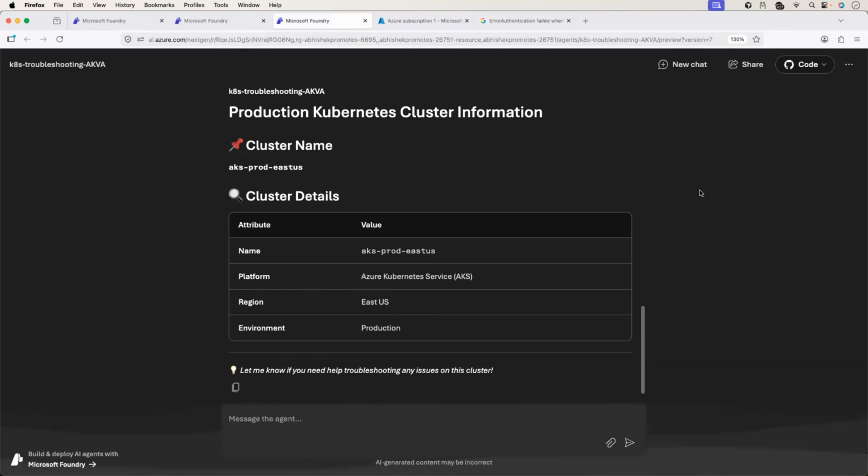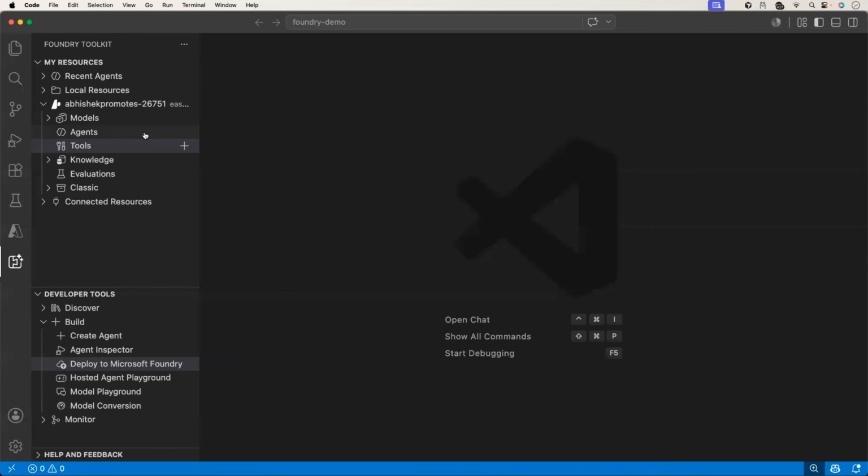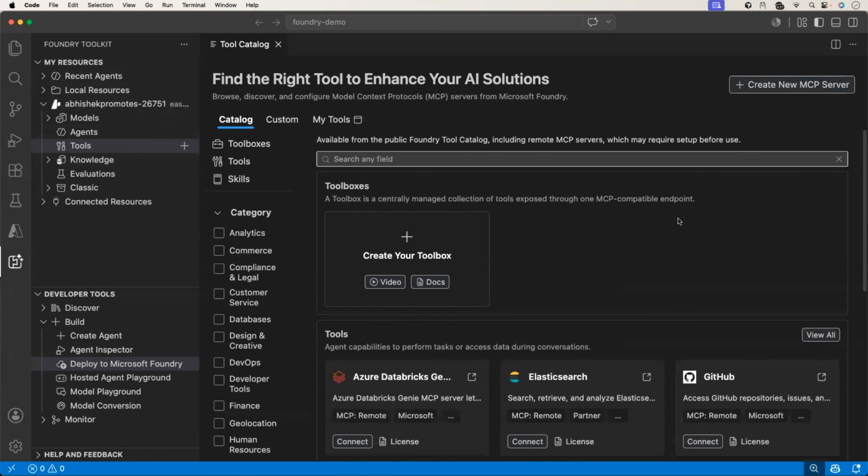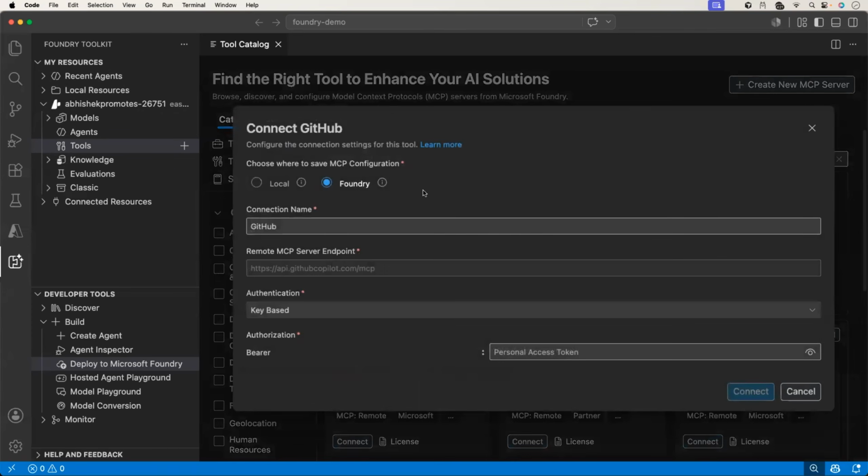Fine. And with Foundry, we can also take this one step further using the MCP integration. So either from the Foundry console or from VS Code, just head to the tool section, click on add a new tool. Let's say I want to connect this to GitHub, maybe to access a pull request or project information directly. I can just select the GitHub MCP server and add the connection. And this can truly turn the AI assistant into a production-ready assistant.